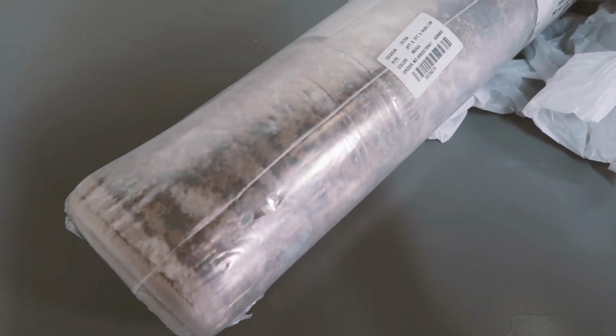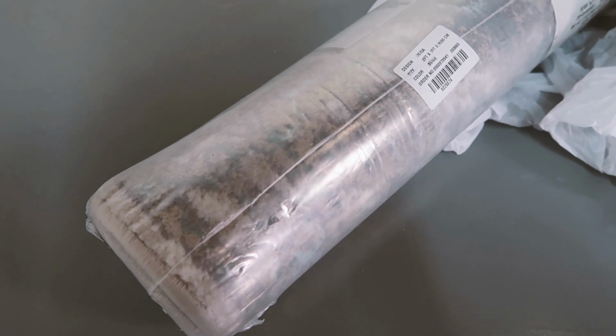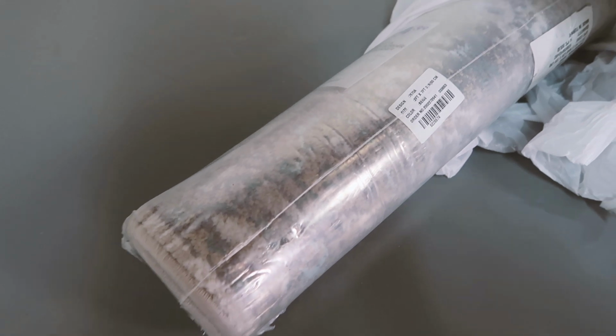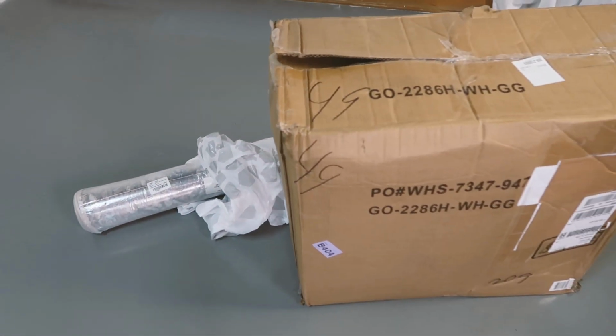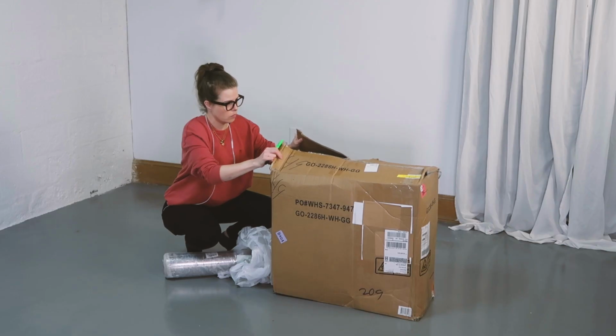Okay, so the rug I really wanted was not on sale, so I ended up getting this one. It has some lighter blues and some taupe colors in it. It's going to work out just as well as the other one would have, and this one is 2 feet by 7 feet, but I just got a delivery from Wayfair and my console came in. So we are going to open this bad boy up and get it put together.